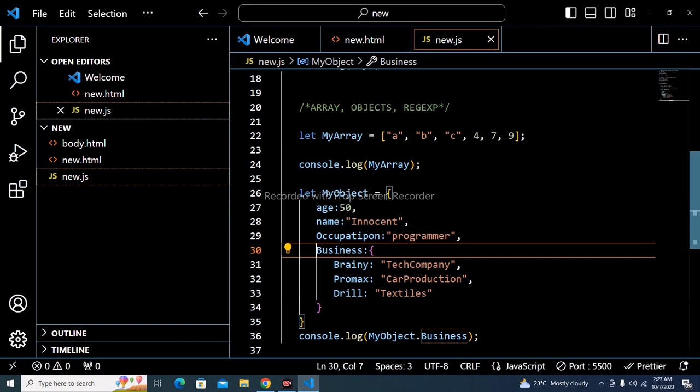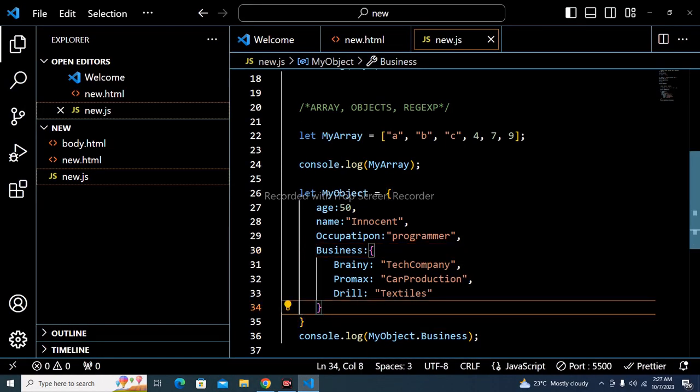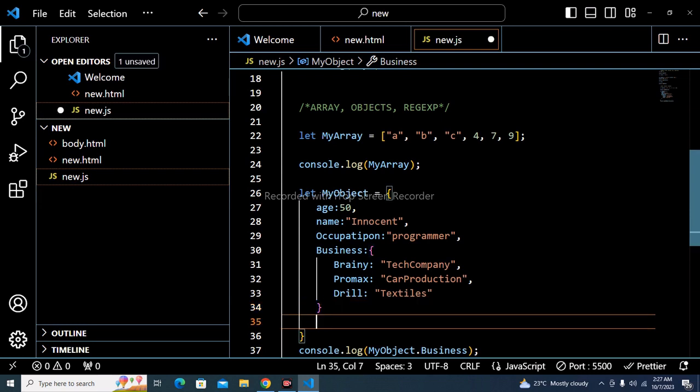So we could also put functions within an object. For example, let's create a function inside this object.